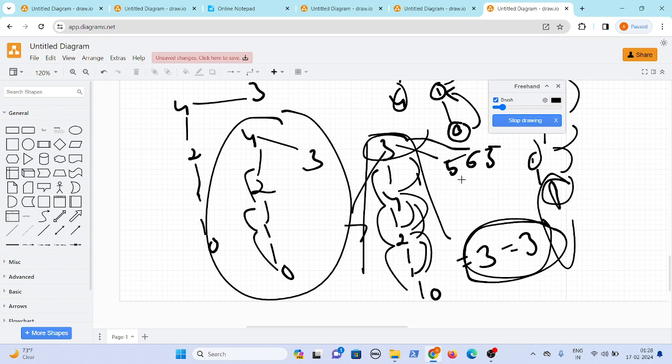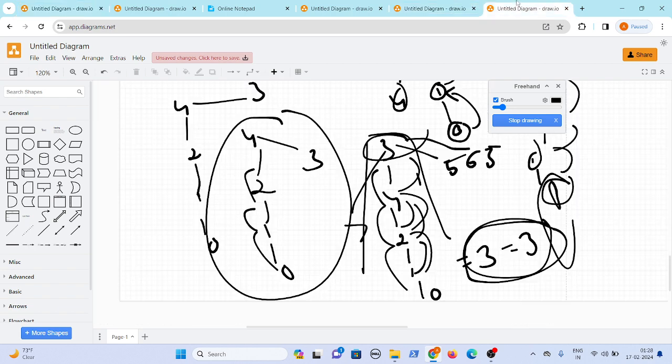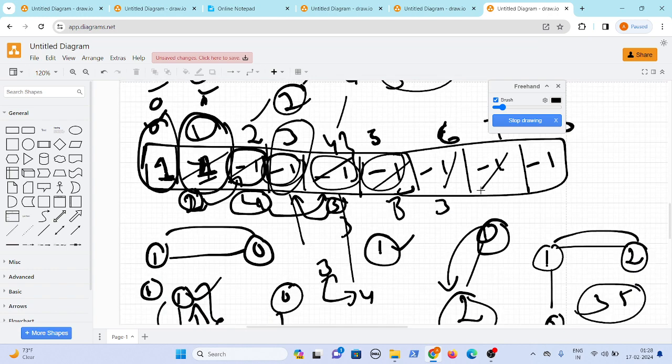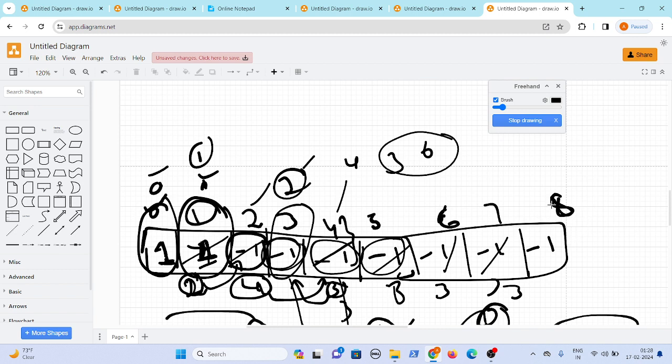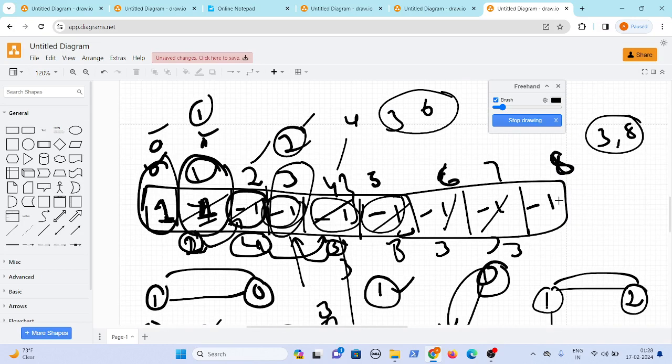Okay. 7. Now another thing is 7 comma 8. 7 belongs to 3, when I make 7 here, 7's parent is 3. Okay. Now this parent is 3. And 8's parent is minus 1, which means 8 itself is a parent. Now 3 comma 8, both parent values are different, right? Which means that both belong to different trees. What I'll do is I'll put 3 only as a parent. I'll make 8 a child node. Now when I do this, 8's parent is 3. Okay. Now we have done it this way.